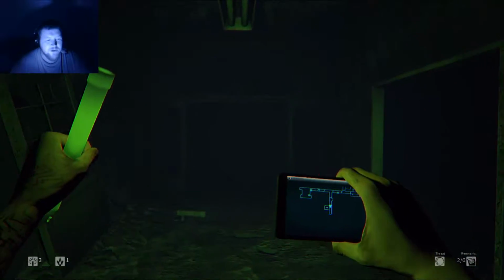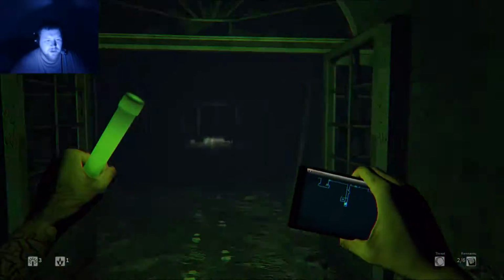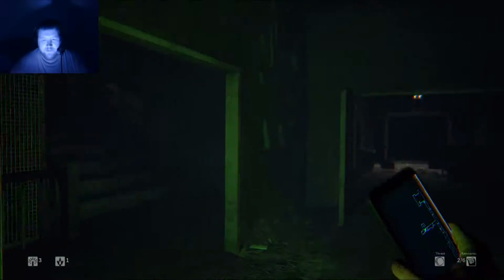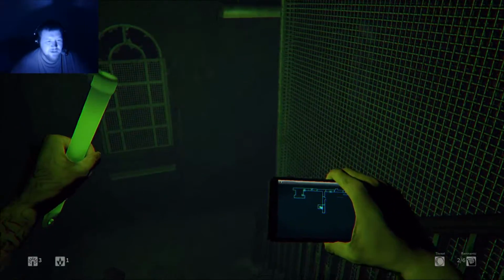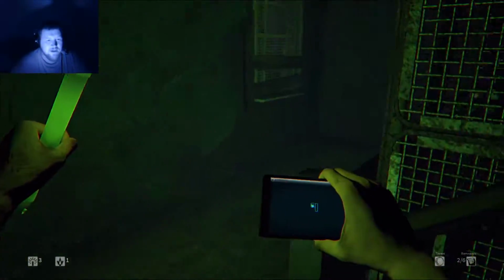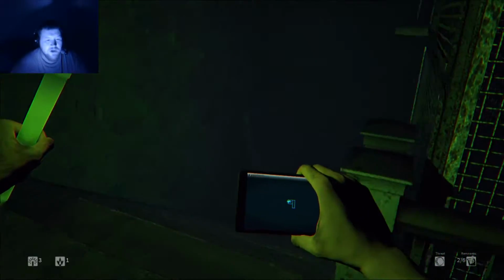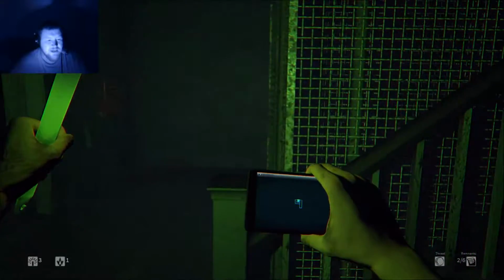Okay, he did make me jump. Well, not jump, but you know what I mean. It startled me. Should we go downstairs? Downstairs seems like a bad idea, because back in that main entrance there were no stairs down, there were only stairs up.